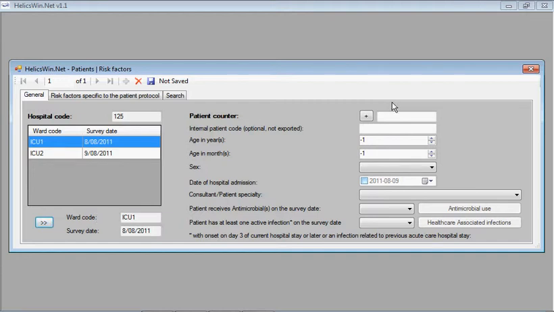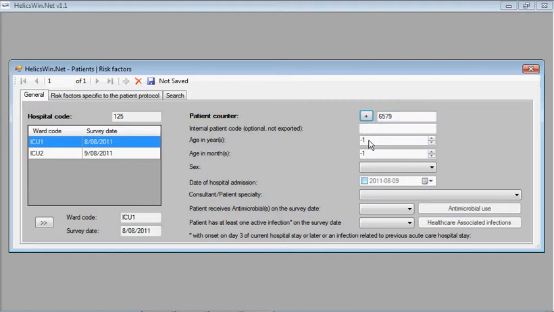Next you fill in the patient counter. The plus sign just in front of the patient counter is to add 1 to the last patient counter. For instance, if the last patient was 6,578 and you press plus, you will get 79 on the patient counter filled in automatically. This will only work if you have all patient forms in the correct order and you have no missing numbers. In all other cases, we advise you to simply type in the number of the patient counter.